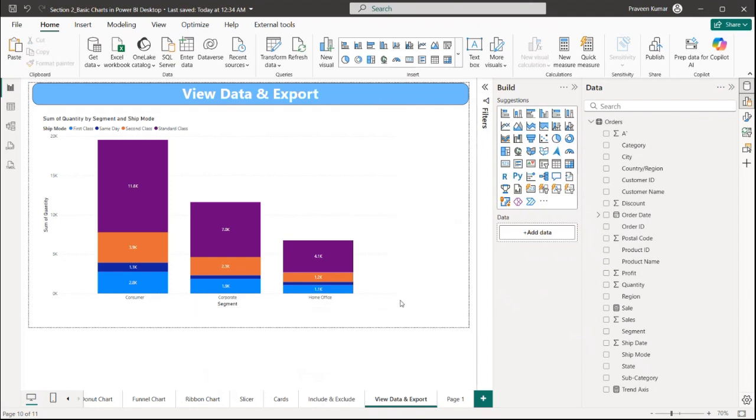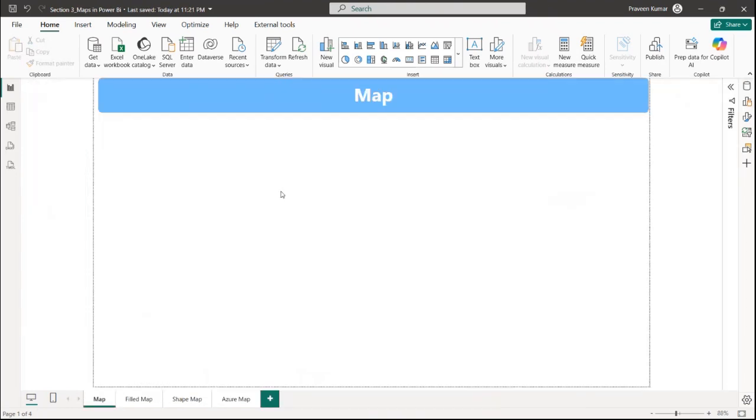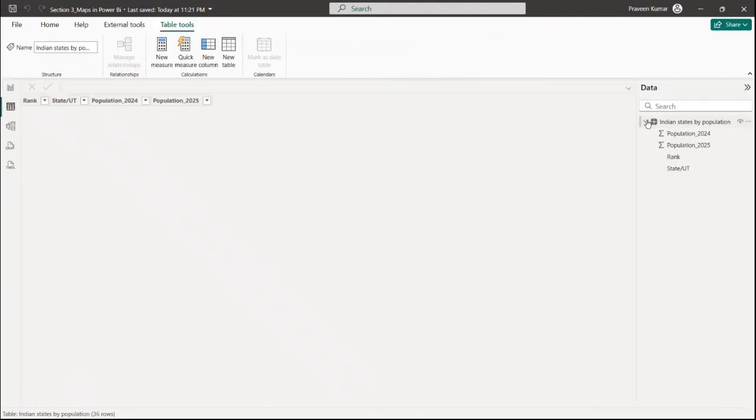Now let me go to another section, the map section. So there are map visuals available in Power BI. We can use them and show our geospatial data inside that map. So let me first tell you what geospatial data means.